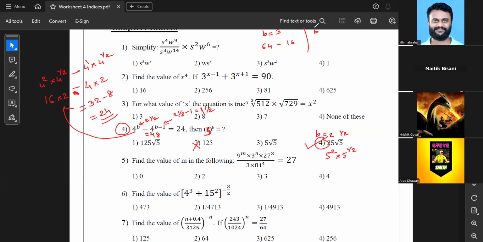Now you go for b is equal to 2. Now 4 raised to 2 is only 16. In place of 64, this is 16 now. Minus 4 raised to b minus 1 is only 4. It's again a small number. It's a very small number. So from a larger number, it is getting reduced. So we tried from a smaller number.